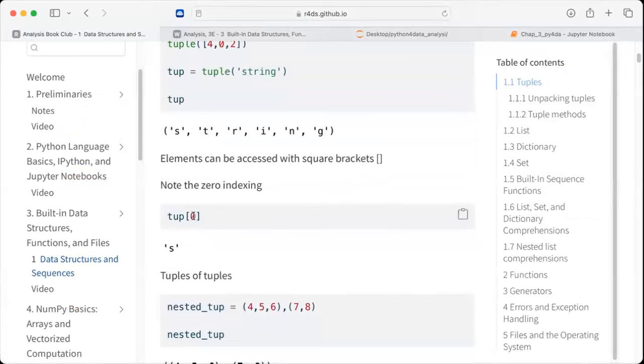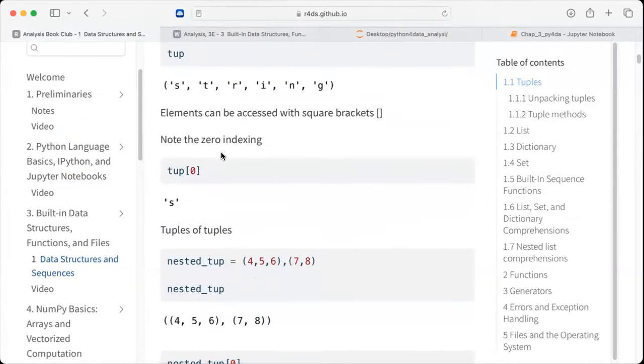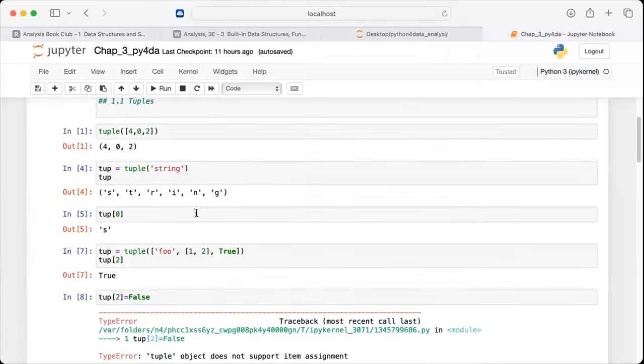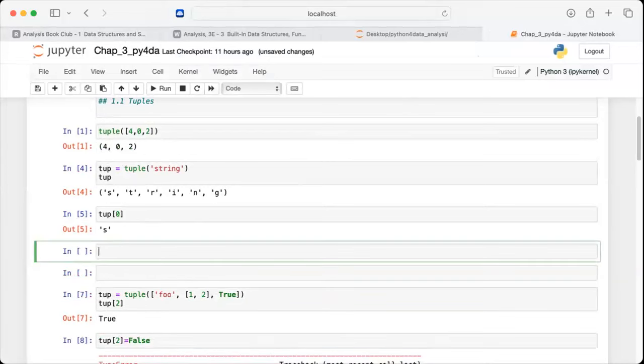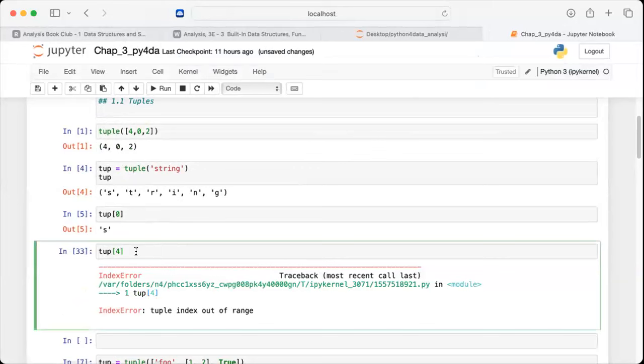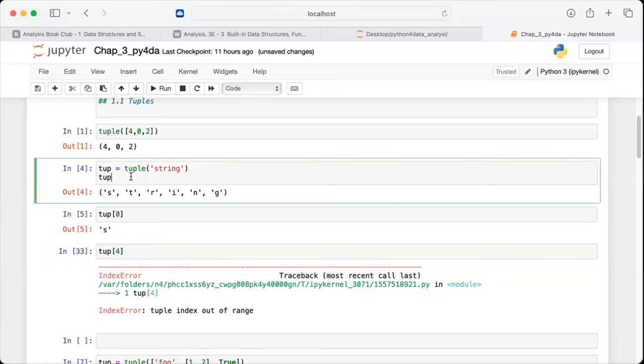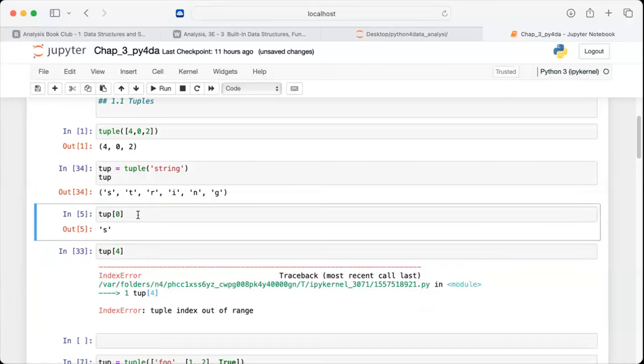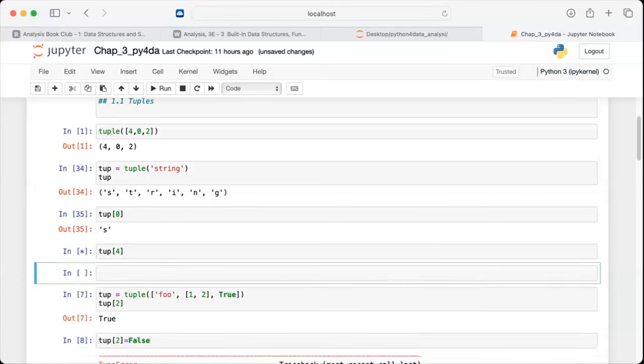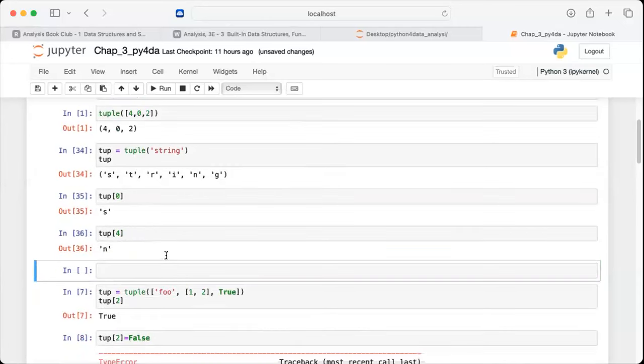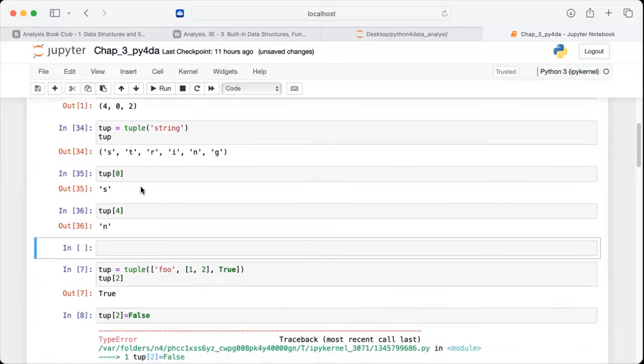So we could access the elements. The zeroth element here would be S, like that sequence. If we want to get, let's say, the fourth element, we'll see that it is going to be something like I. Is it that I didn't run it, or is it indicating an error? Oh, yeah, you have to run it first. Then we run this. That's fine, and that's going to be n. So we could see the indexing starts from zero.